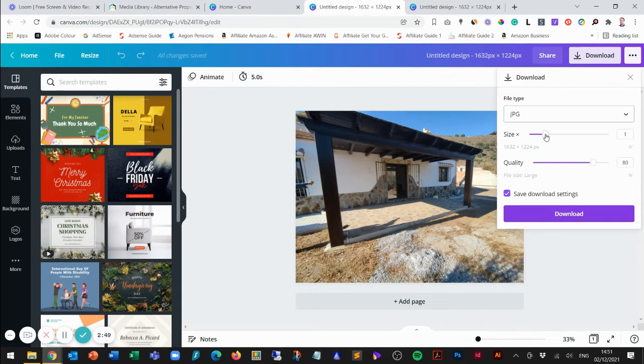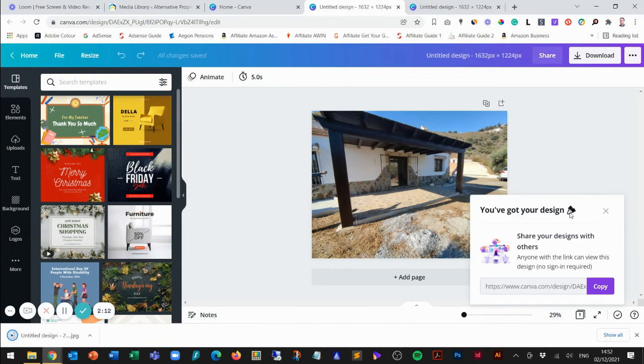So I'm going to left click on my mouse and hold this circle, and I'm going to just move my mouse to the left to make it smaller. And that image is now going to be 816 by 612 pixels. That's still a reasonable size image. I'm going to do the same again on the quality slider. I'm going to hold my left mouse key down, and while that's held down, I'm going to drag that slider to the left, and I'm going to stop when it gets to 50. And I'm going to let go of the mouse key. Then all I need to do is click Download.